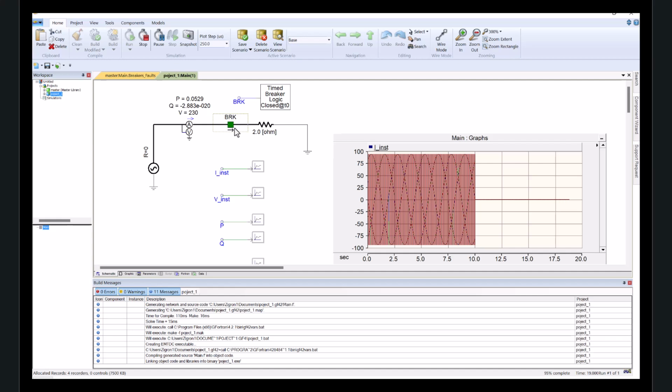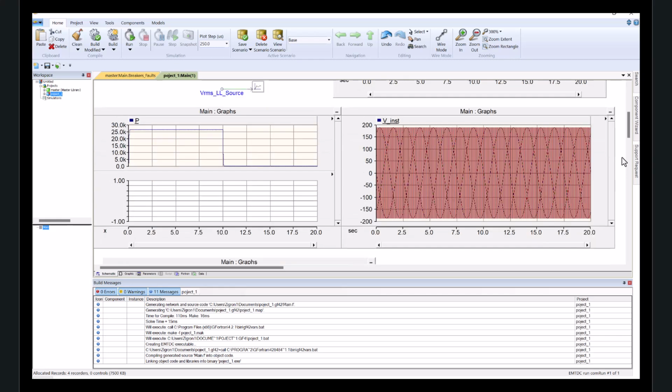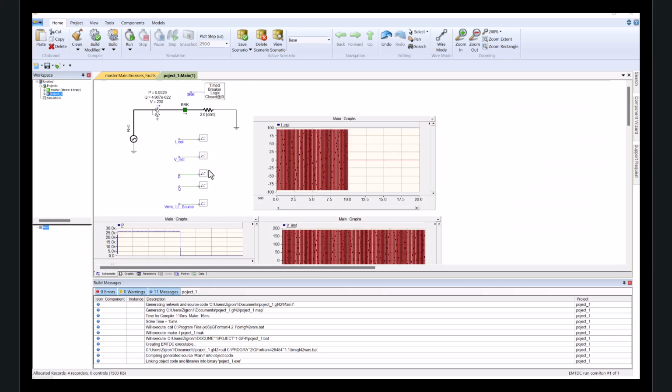Now you can see for the first 10 seconds, we are getting some output, because that is when the breaker is closed and the current is passing through the breaker. And after these 10 seconds, the current drops to 0, because that is when the breaker is operated and the breaker is opened or turned off. So the timed logic is sending a 0 signal at t equal to 10. And we can also see all of these other data. You can see how the breaker is operated in Pscad.